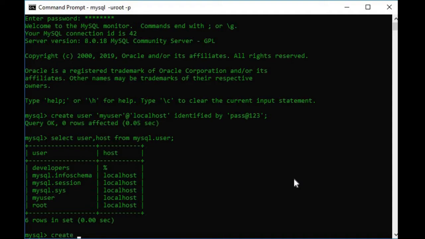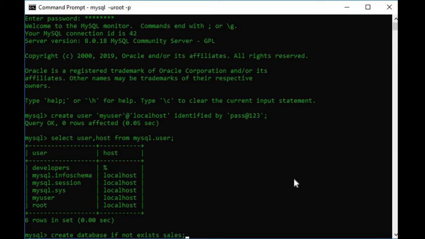So create database, the name of the database is sales. You can finish here and Enter is still going to work, or you can put if not exists sales.